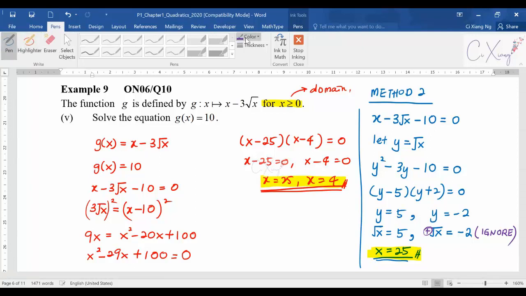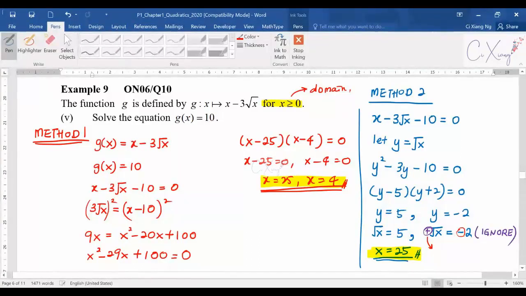Okay, then now the problem comes, right? Some students will say, oh, okay, so the answers are different because in method number 1, I have 2 answers. But in method number 2, I can see that I have only 1 answer here. Because again, some of you didn't realize that this must be a plus in front of the square root x. This one is negative, so it is impossible for you to get a negative value here.